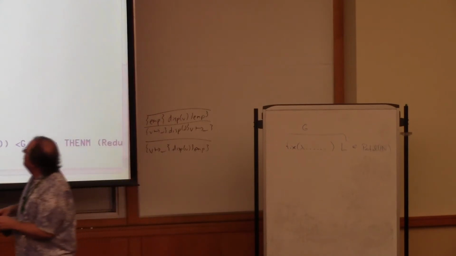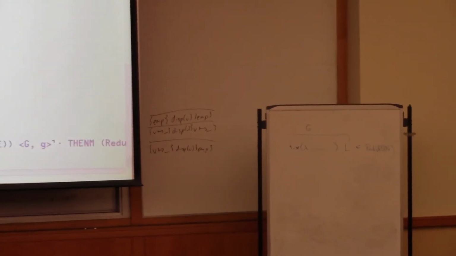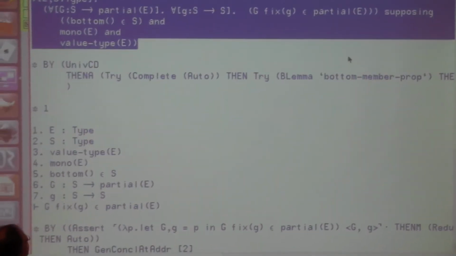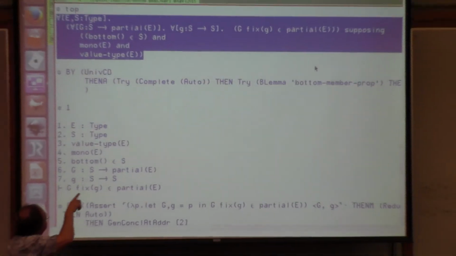So this lemma says, in any context G which maps S's into partial E's, if I have a little g that maps S's to S's, then G of fix g is going to be in partial E. Intuitively you think, well, why should that be?